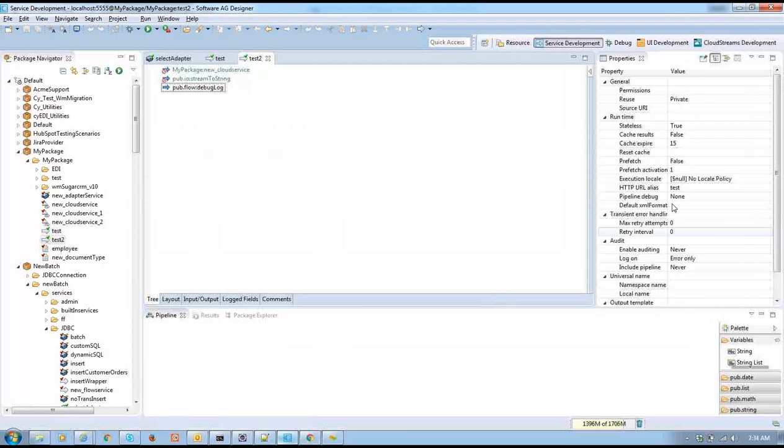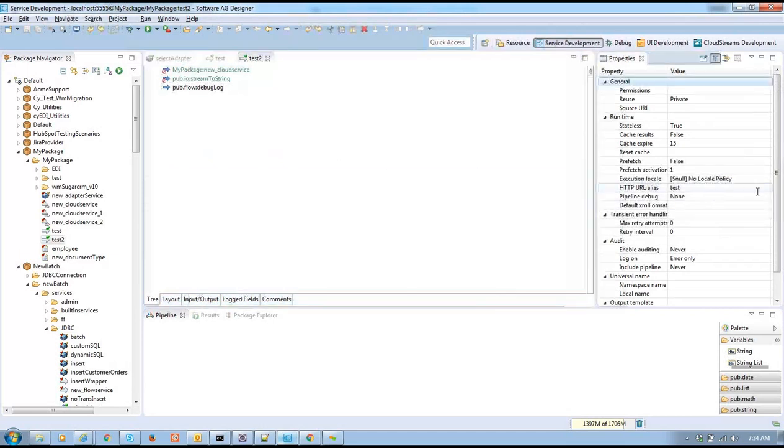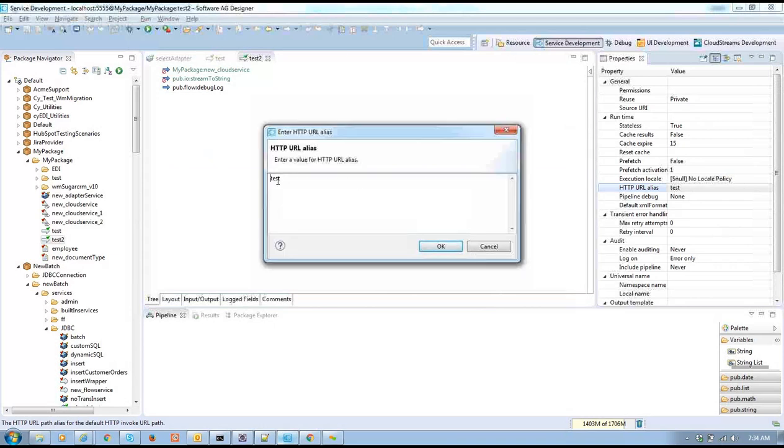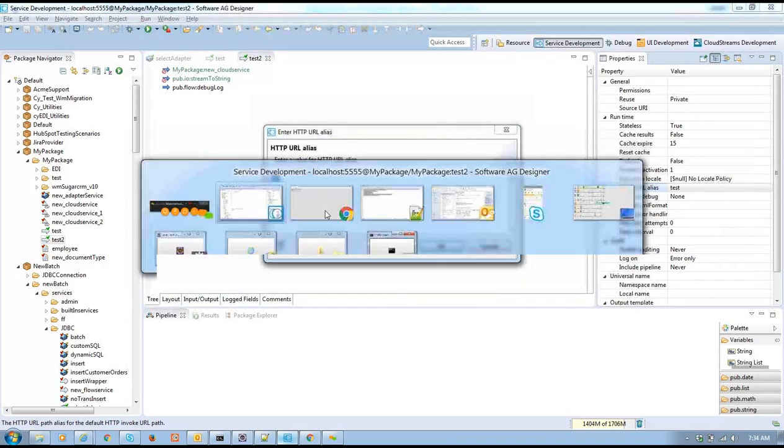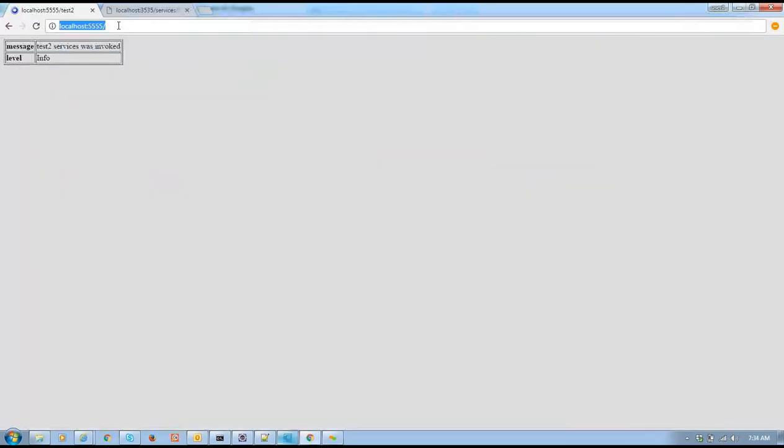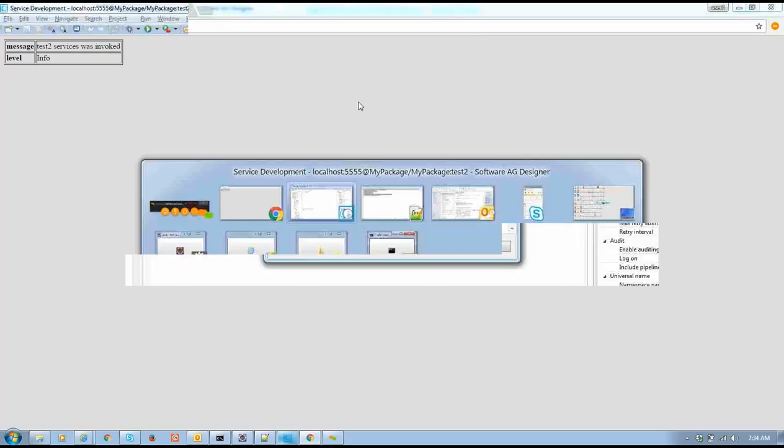Okay, see here. This HTTP URL alias is already there with the test tool. And if you want to change it, you can give your own name also. Both are the same.